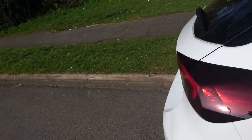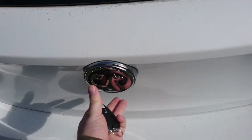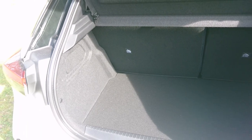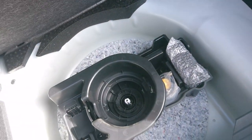This particular car has got keyless entry and an electronic handbrake. I'd say the boot is about 300 litres or so — I haven't got an exact figure, I should have done my research on that. If we lift this up, we've probably got just a tyre repair kit — yes, we have. Very nice shape actually.